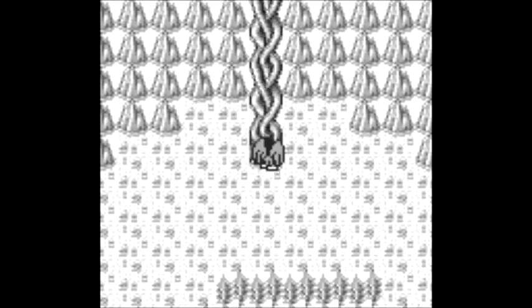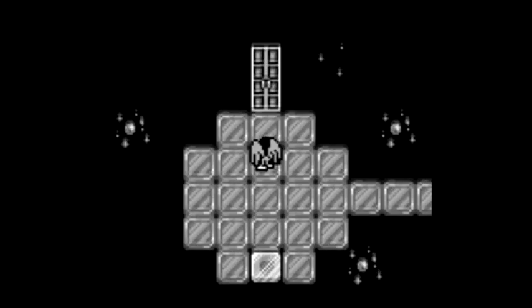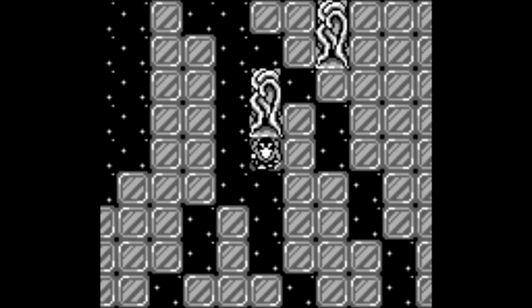Alright, we're going back down the world tree, or tower, or pillar of sky, because we don't have enough magi to open the next door. I wonder where we'll be getting the other ones.